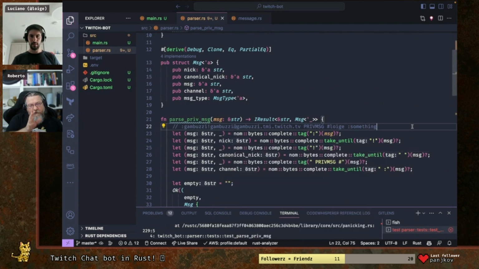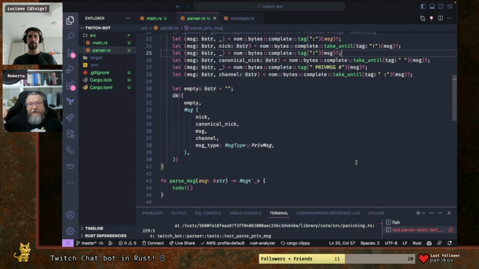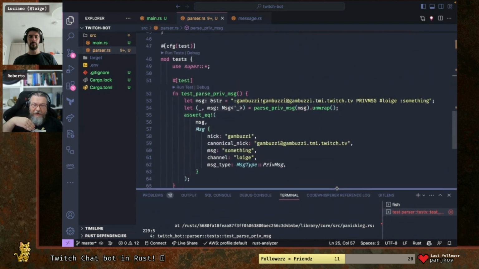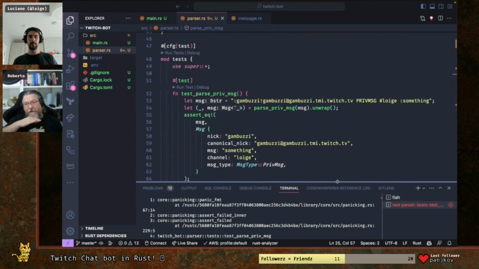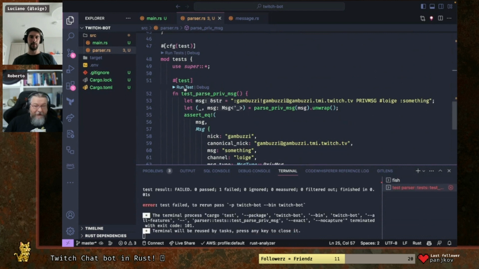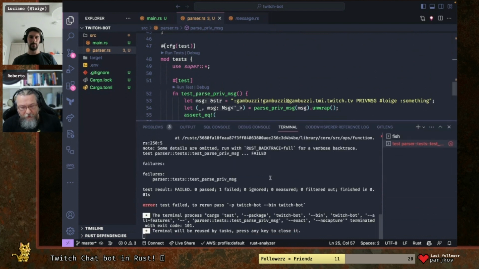In theory, what we do with the channel is not exactly correct because the chatbot could also receive private direct messages, whispers. And if there is a whisper, it will be from this user to the nickname that we used for the chatbot. Instead of a sharp, it should be a colon. But let's support this whisper to the chatbot another day. Okay, assuming that it is possible to do that on Twitch, which I don't know. Yeah, in IRC it is possible. I don't know in Twitch.